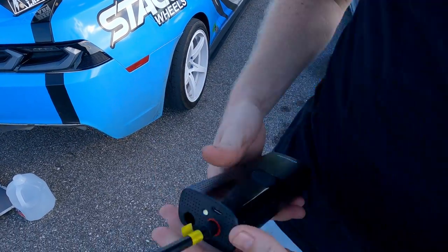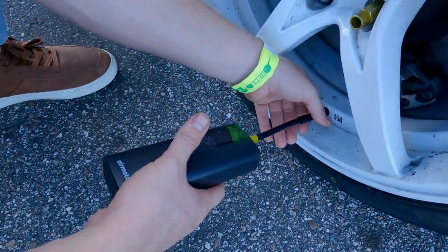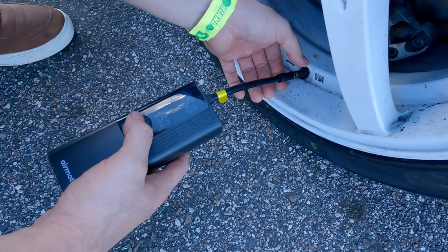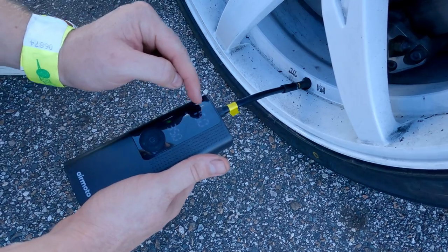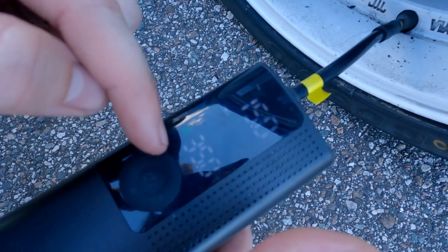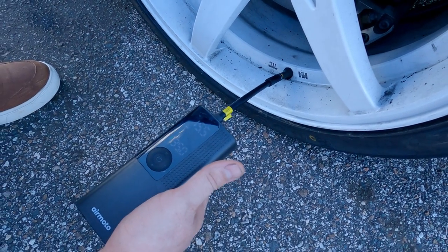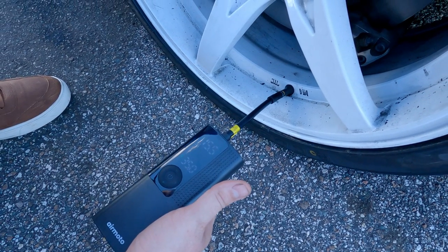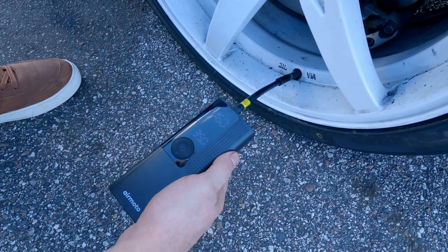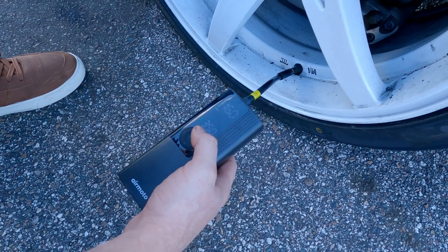Now you can hook it up to your tire. Simply screw it on. And then you go ahead and hit the power button again. You'll notice it gives a reading of what the current pressure is, 15 PSI. I have it set to 35 PSI, so it's gonna go ahead and air it up. If you wanna stop at a lower pressure, you just simply hit the power button again. So I'll probably put these to 20. Now again, instead of 35, I could set this to 20 PSI.